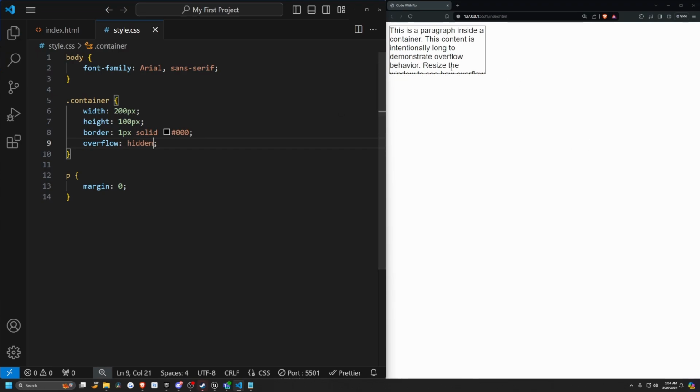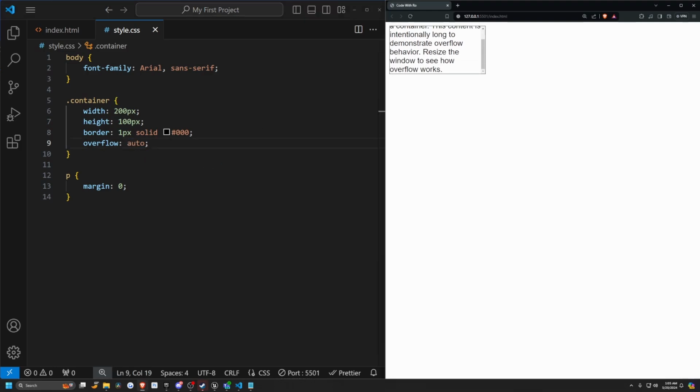And now you'll see that it cuts off and it gives it this illusion that it's all inside this box. And that maybe you can add some kind of scrolling feature to go down while you're in this box. So now let's use scroll. So now it actually is in the box and you can scroll to go up and sideways. Now let's set it to auto.